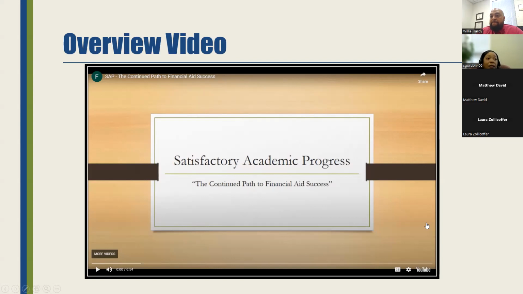What happens, it doesn't reset completely, because I don't want to tell you that it fully resets. It doesn't. What happens is after a student graduates, and I'm going to pull out the chart that we use. Let's say a student is in the Associate in Arts program. The maximum amount of credit hours that financial aid will pay for in that program is 90 credit hours. So once you hit maybe about 80 credit hours, you're going to get a letter in the mail stating that you're approaching 150% max time frame. We are warning you, so you go on with that semester because you're still eligible to get financial aid. If you're enrolled in 10 or more credit hours for that semester, at the end of that semester you would reach the 150% max time.